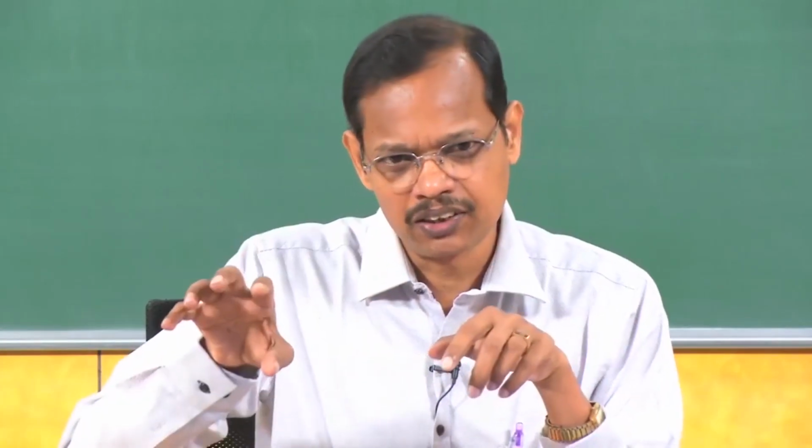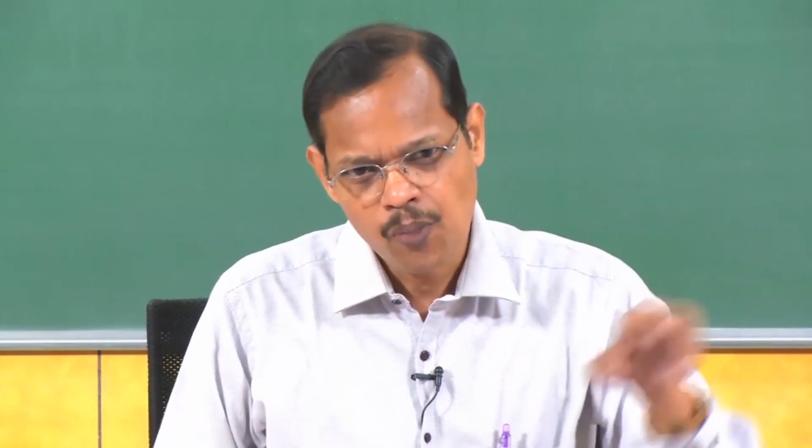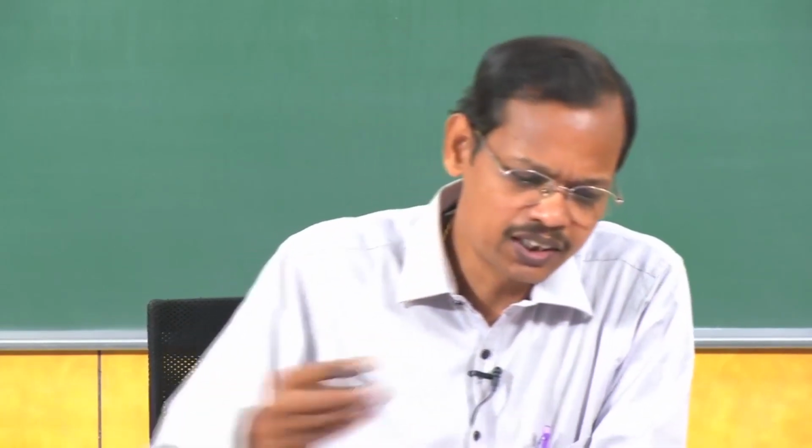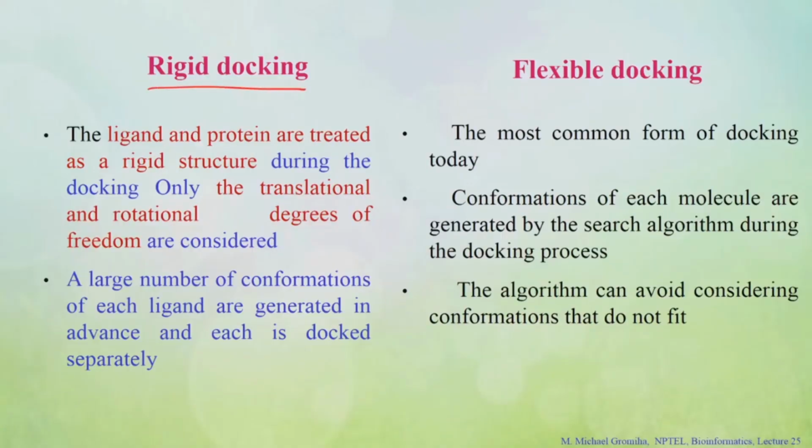Sometimes, as I discussed earlier, if you know the protein and if you know the ligand, in this case the docking is simple. Here we use rigid docking. In this case the protein is treated as rigid, right. We have the protein pose, and we do not make any changes in the protein pose; we keep the pose as it is. Then for the ligand we can make different orientations and different conformations, and for each conformation we treat the ligand as rigid and the protein also rigid, and you can see the docking.